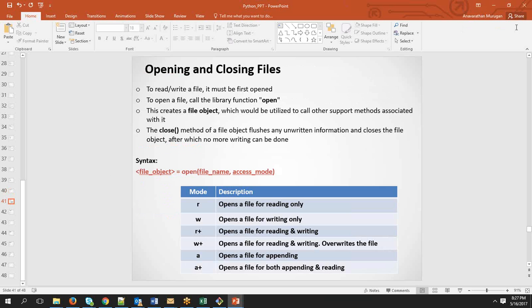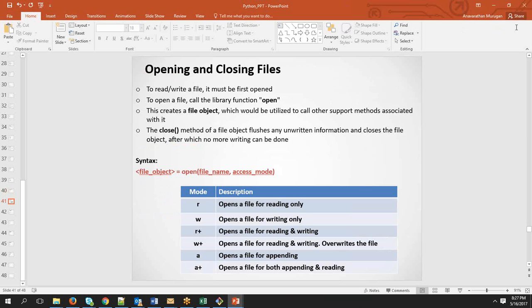Just like if I ask you, can you go and tell me what is the content of it, you're going to open the file and see the content. The same way, if I ask you, can you put some data into it, then you're going to open the file and then add a new line or delete an existing line. The same way, through Python, the first task when we want to work on some file is to make sure we first open the file.